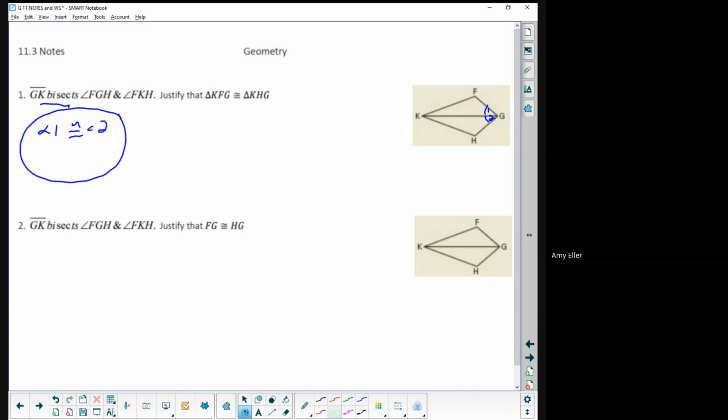I can't say given. Did it say up here, number 1, given angle 1 congruent to 2? No. What are we going to say? Yeah, I'm going to say angle FGH was bisected. Or you could write something similar to that. That's how I know 1 was the same as 2.